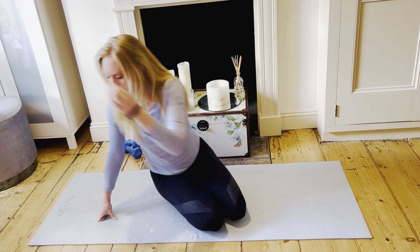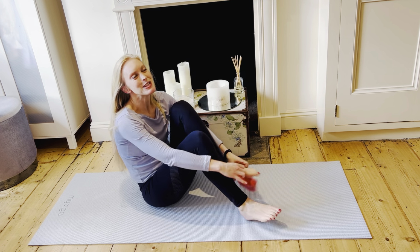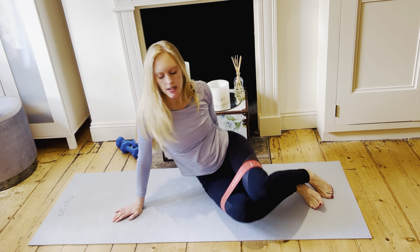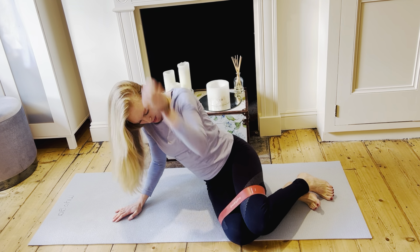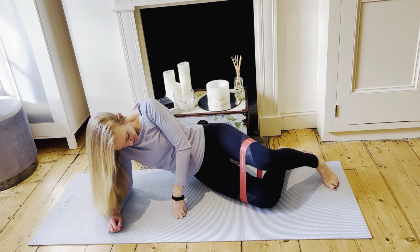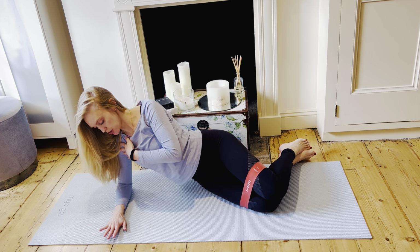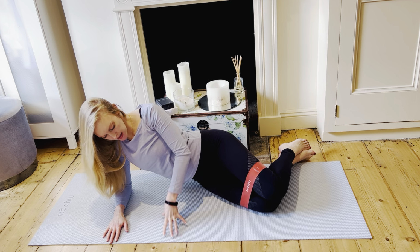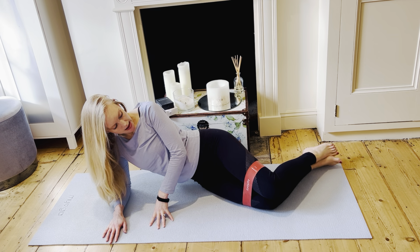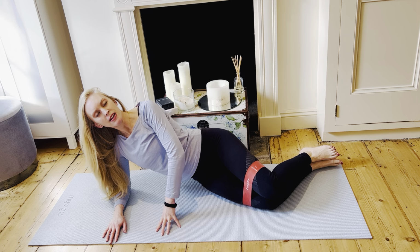So you can face the other way or turn around like I am, so you can still see me. I'm putting my band back on, but don't feel like you need to. And we're going to start with our more relaxed pose, which is keeping the hip down. So my elbow's under the shoulder, my palm is facing down, this hand's here to support my knee. We kind of have a straight line here, my knees are forward, knees stacked on top of each other, ankles stacked on top of each other. Nice deep inhale here.